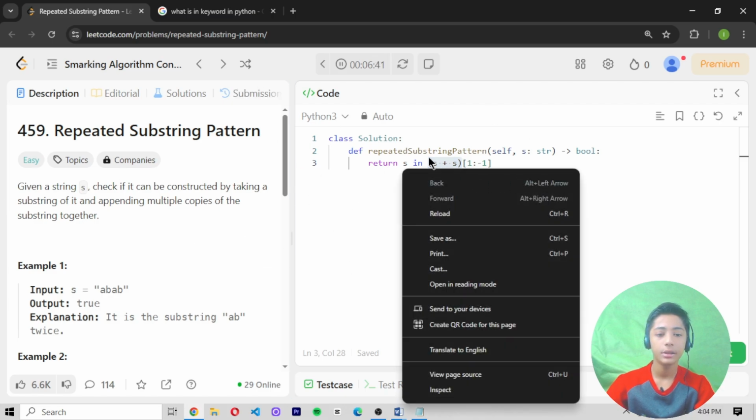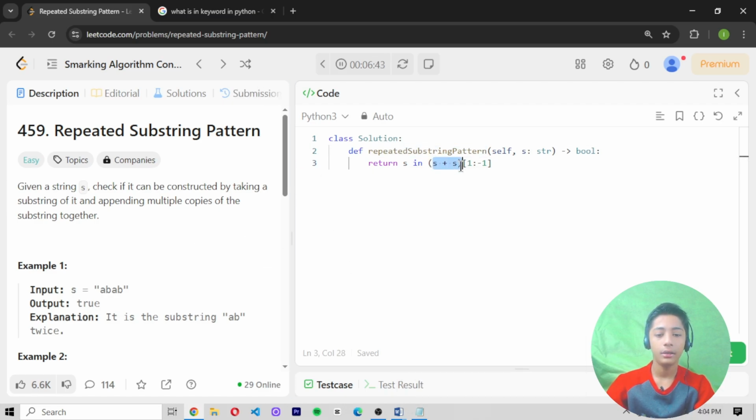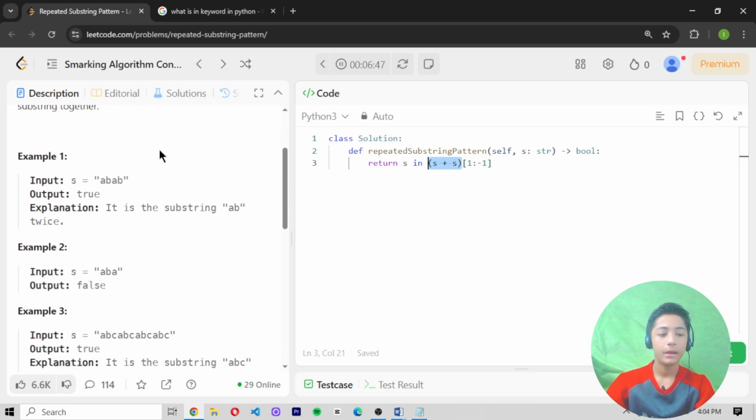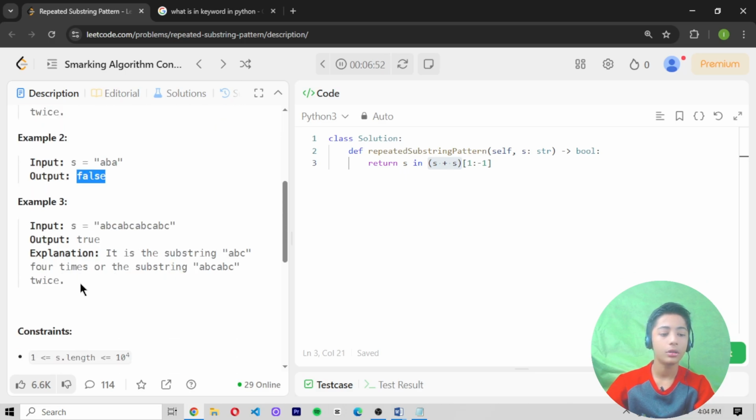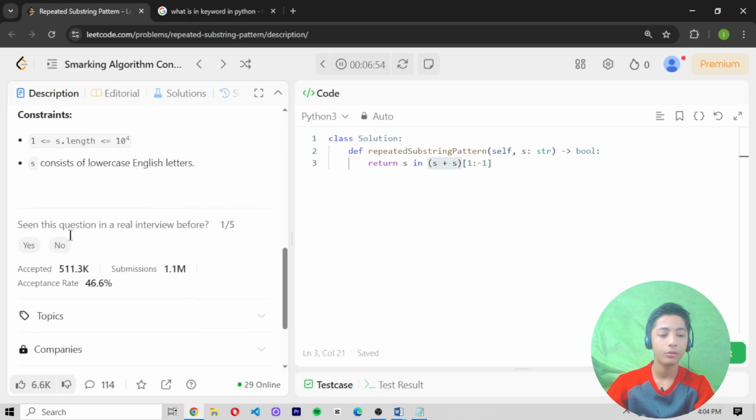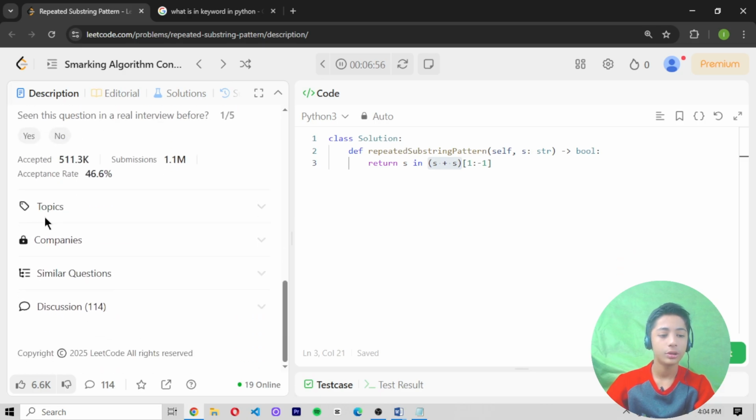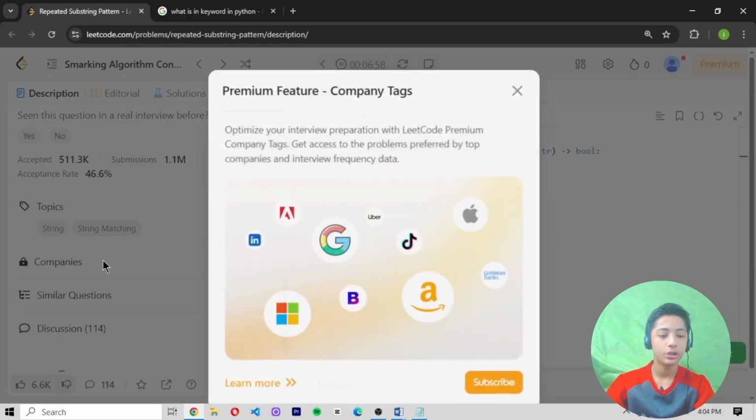In our case 1 the output will be true, in case 2 the output will be false, and in case 3 the output will be true. The topic is about substring and string matching.